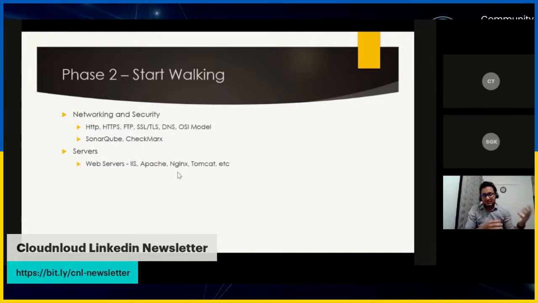And then there is the Apache server, and then there is Apache Tomcat. Do not get confused between Apache server and Apache Tomcat. Both of them are managed by the Apache Foundation, but they are two different things. All right. And then you have Nginx for load balancing and stuff. How does it work? You can take a look at my videos on how Nginx works.